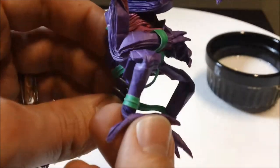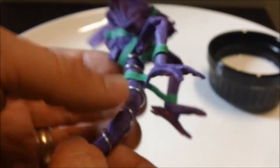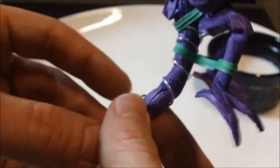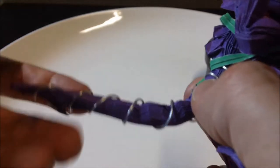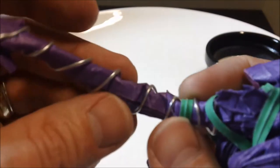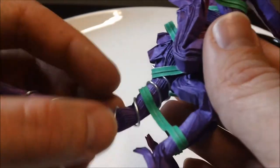And then the feet, when you're shaping it, you want them to be coming towards you. The tail, it's good to have two or three this size or one long one. If you want him to sit on a shelf like this, you want to bend it right about this section right here, just have it drag out right behind him and have the rest of the tail be flat. And when you're shaping that part, be really careful to do a gradual curve so it doesn't tear the paper.